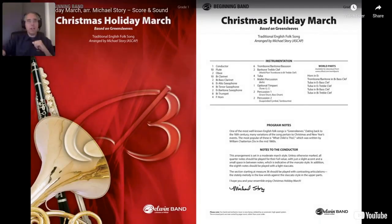So this one is a grade 1 setting. It's got very fresh harmonies, and that's really neat too. With this ancient sounding tune, it's got something fresh with it. And I particularly like measure 2. When you listen to measure 2, there's harmonic content there that I really think is neat. Very creative approach. Throughout this piece, the melody does get passed around to the different members of the ensemble, and the true test of a great arrangement is in the transitions, because the melody is the melody, but connecting those together is really where some of the magic happens. In this one, measure 32 to 36 was one of those places that I just smiled when I listened to it and really enjoyed it. So here is Mike Story's setting of Greensleeves called Christmas Holiday March.